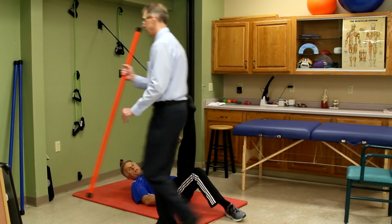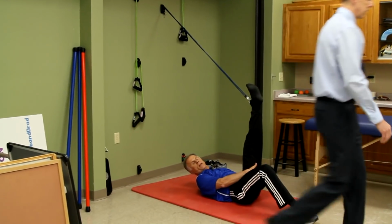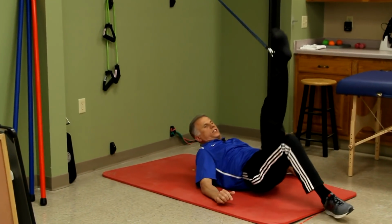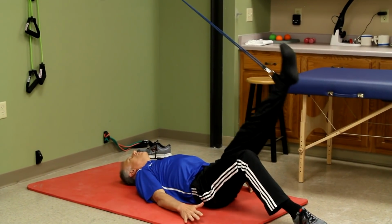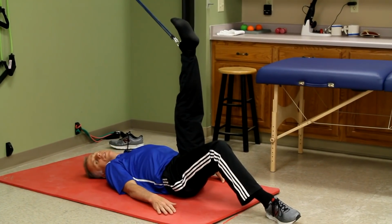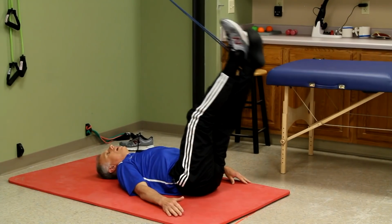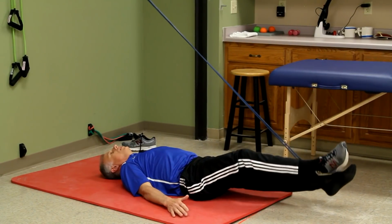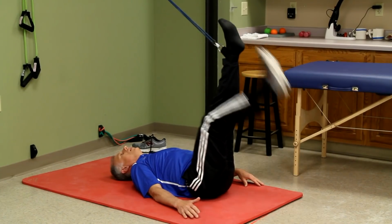This is the answer, though. This does the exact same mechanics of the hamstring, except it takes all the stress off your back because my back is here, and I'm going to work like this and back up. And if I want to do pure eccentric, I'm going to take this leg up here and it's going to help pull down. And now I'm going to let it up slowly with good control.